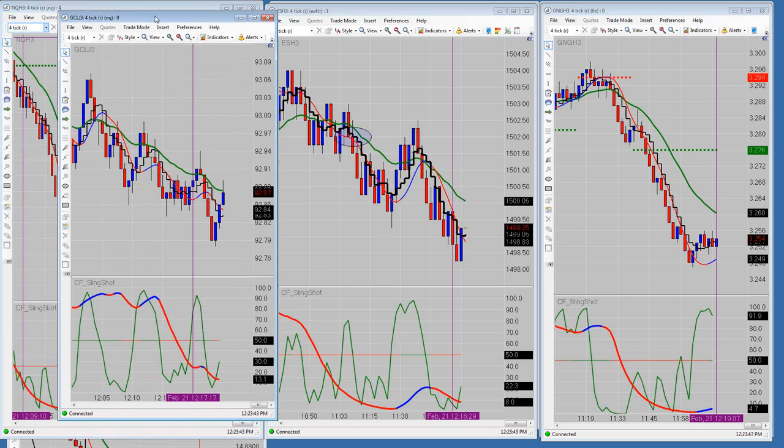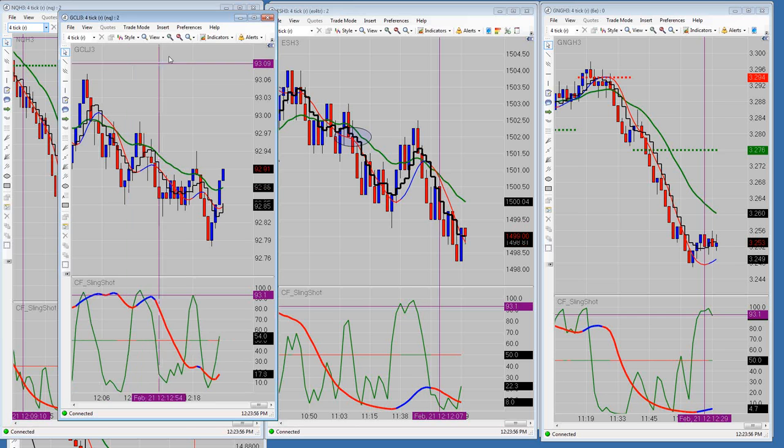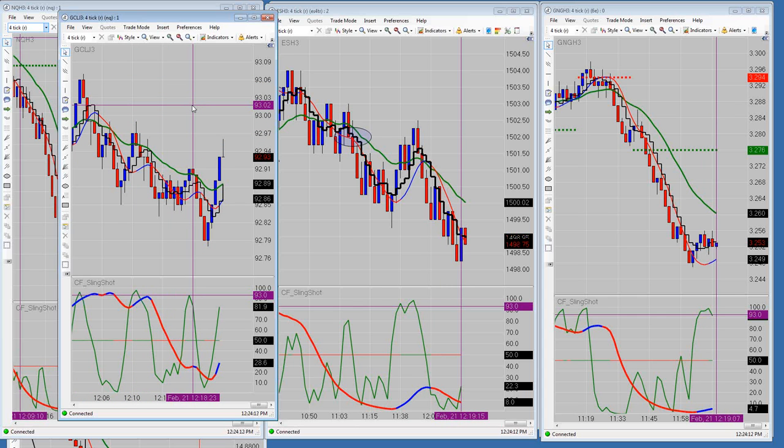Today, as far as news events go, there were a whole bunch of news events, and a bunch of them hit us during the actual market. I could go through all of them, but I won't. We had crude inventories come out today, and natural gas inventories come out today. Those made the markets jump around quite a bit. The markets were very volatile today, which was great for us. We love it when there's a lot of opportunity, and volatility provides opportunity for us.